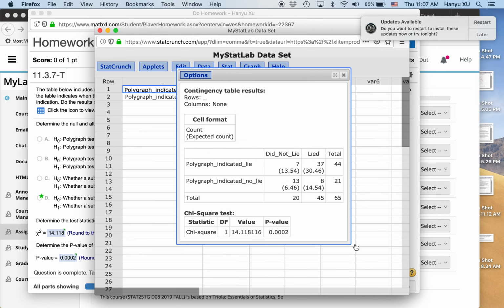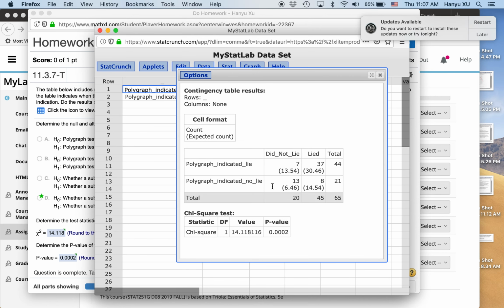So here, upper here, you will have a table, but for each cell here, you will have two numbers. Upper here shows the observed frequency, and down here in the bracket, this shows you the expected frequency if the row and column are independent. You can see them all bigger or equal to 5. So that's good.